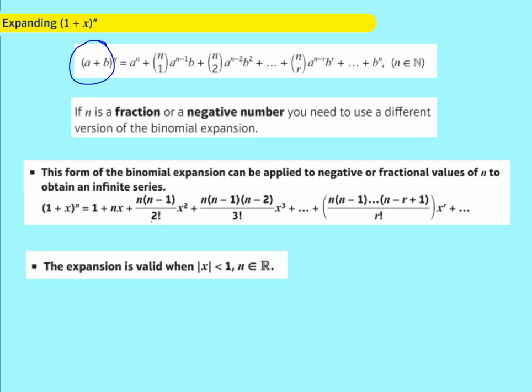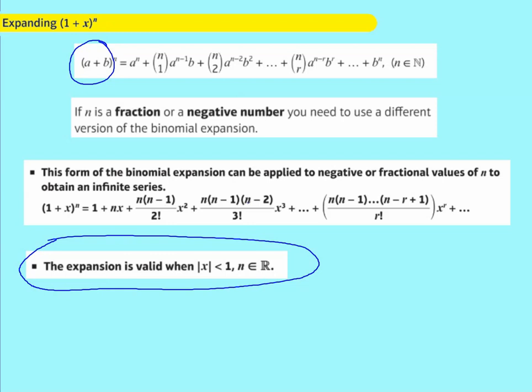And there's this interesting statement down here about the expansion is only valid, okay? So you might be reading that and go, crikey, what on earth is that talking about? But the reason we do these often is to estimate values. So when we're trying to estimate, we only want an expansion that converges to a point. If each of these terms is getting bigger and bigger, we can't really use it as an estimate because it's just going further and further away. But if all of these terms are getting really, really small, especially by the 4th or 5th one, really tiny, they can be used to estimate answers to questions.